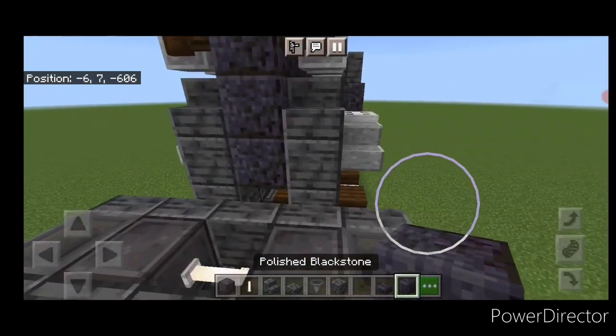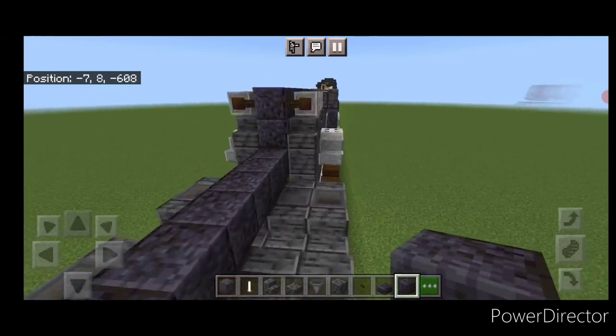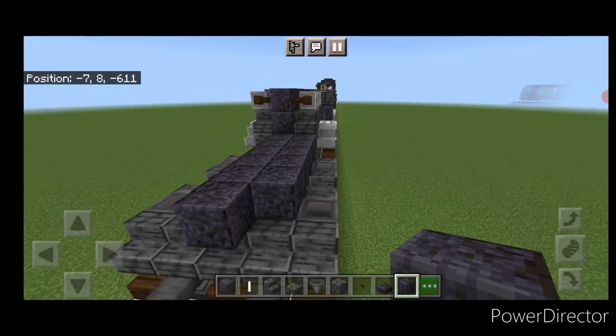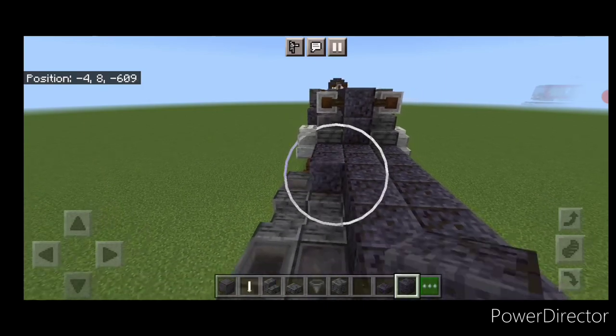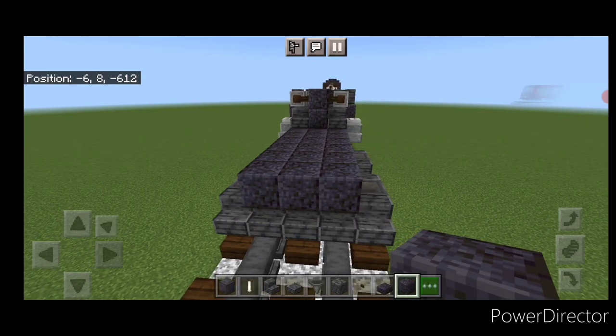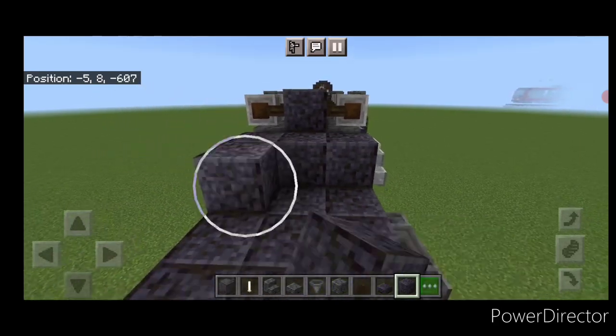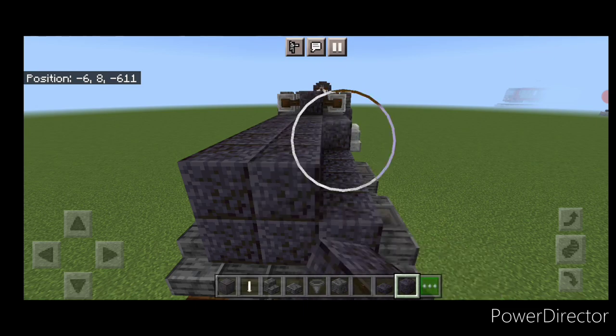Now come on top of this in the center, do a line of polished blackstone up the center till it's aligned with the back of it, and we'll extend it out to the side by one on each side so it's three wide. Then above that, we're gonna do a second layer of polished blackstone. So three wide, and bring it to the back of this.